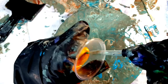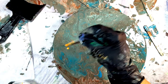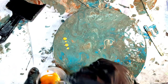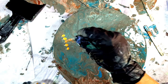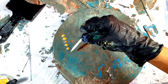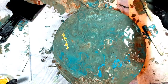Wanted to add the little droplets of this gold. So I'll show you how that's going to work. Let's see. Let's try it over here. Okay, I put 5 drops of the gold metallic. I'm going to take my little rubber pointer. I'm going to swirl it right through there. Start right here. Creates little flower designs.